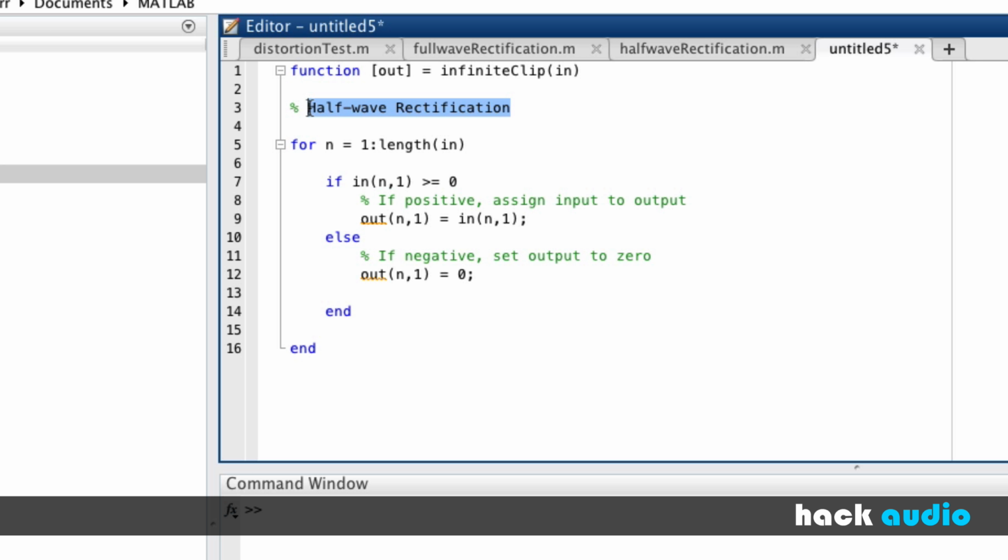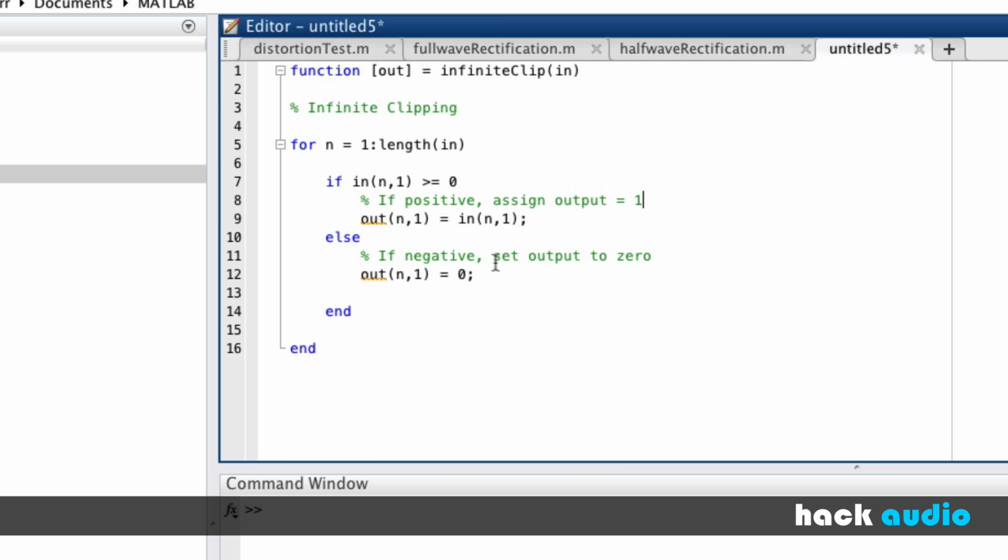I'm going to change this comment, say infinite clipping. We can still use a loop to go through and analyze each individual sample in our signal. However, we want to assign different values to the output signal. So first, if our input signal is anything greater or equal to 0, then we want our output to be equal to 1.